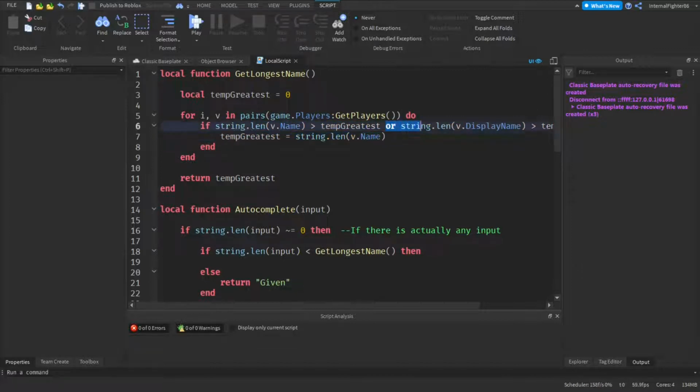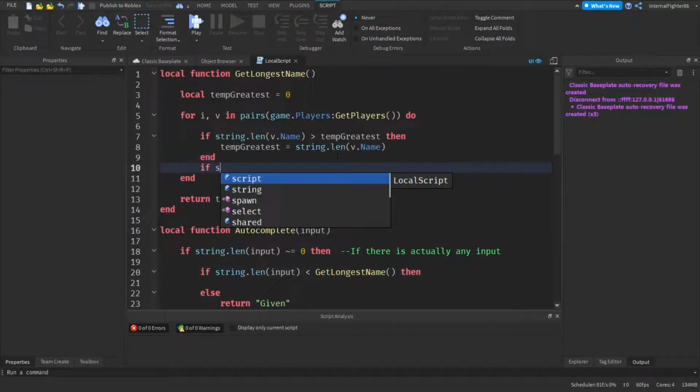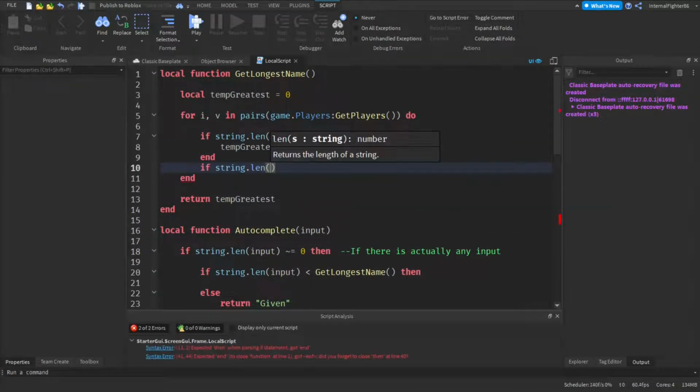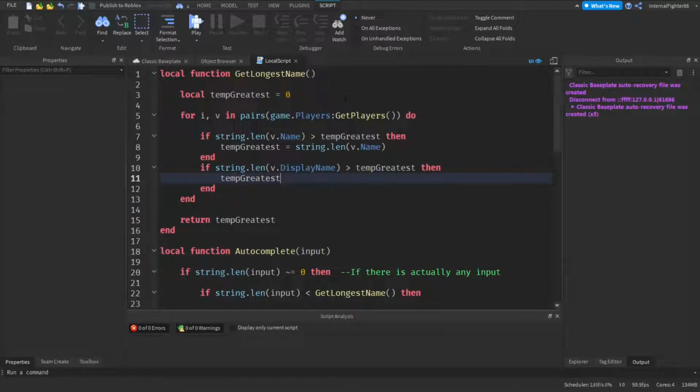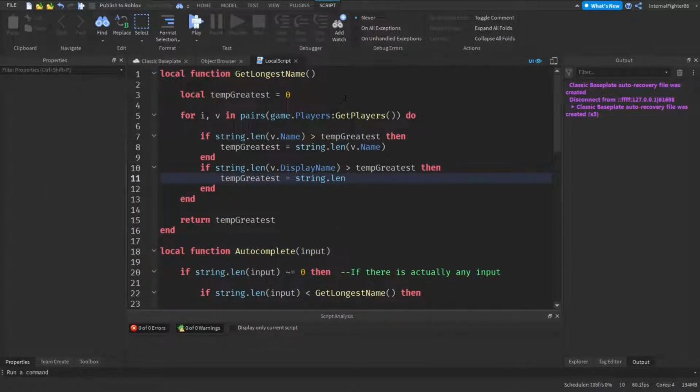So I'll just make this a different if statement. First we'll compare name, I'll put some spaces. Then pretty much the same thing, but if string.len display name is greater than temp greatest, then temp greatest equals string.len of the display name. Okay, that's it.